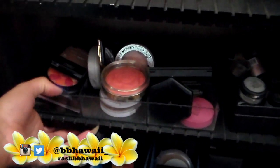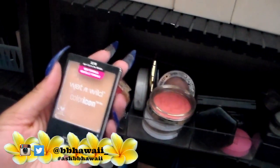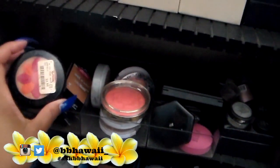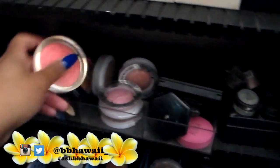Right here I have some blushes — these are the ones I pull for pretty often so I threw them together. There's some stuff in here I haven't even opened, which is funny because I was just looking at it at the store the other day and almost bought another one. These are just blushes that are kind of my favorites right now. Some of the stuff I got at Ross — I really like the limited edition Milani blushes. I got them in two colors, including Coral Grove.